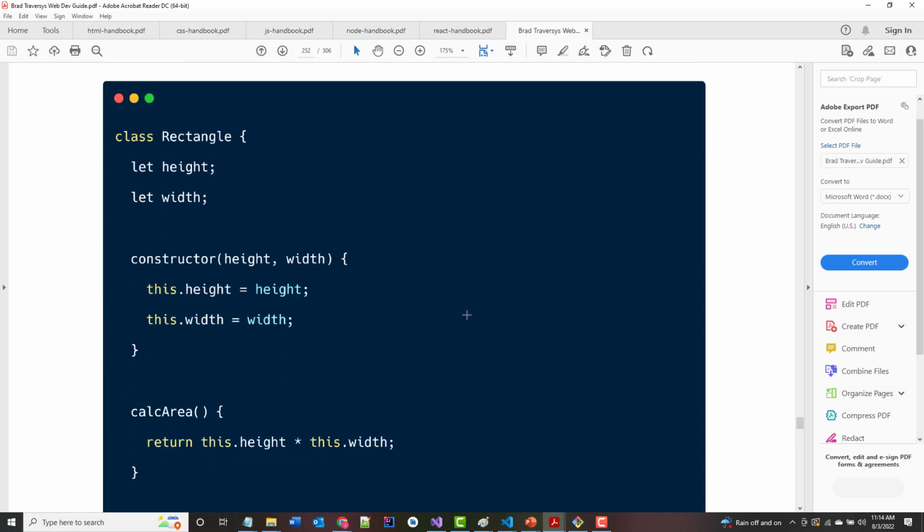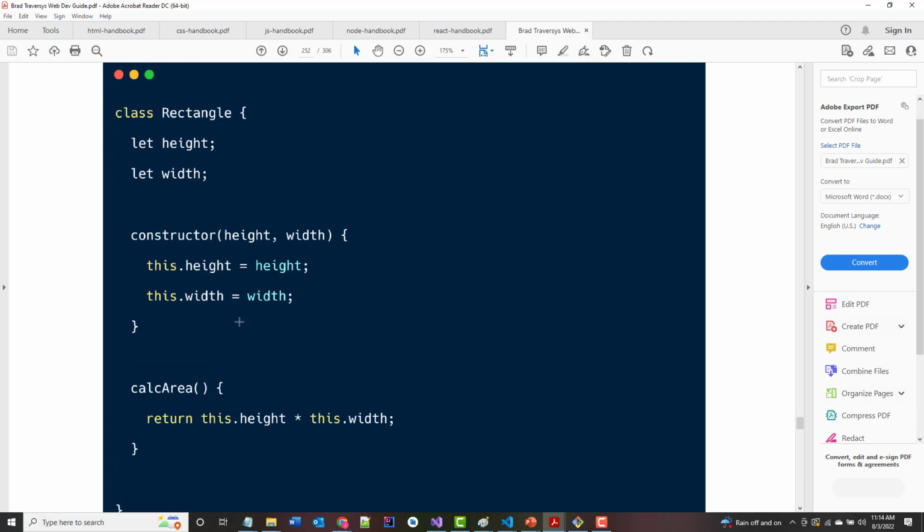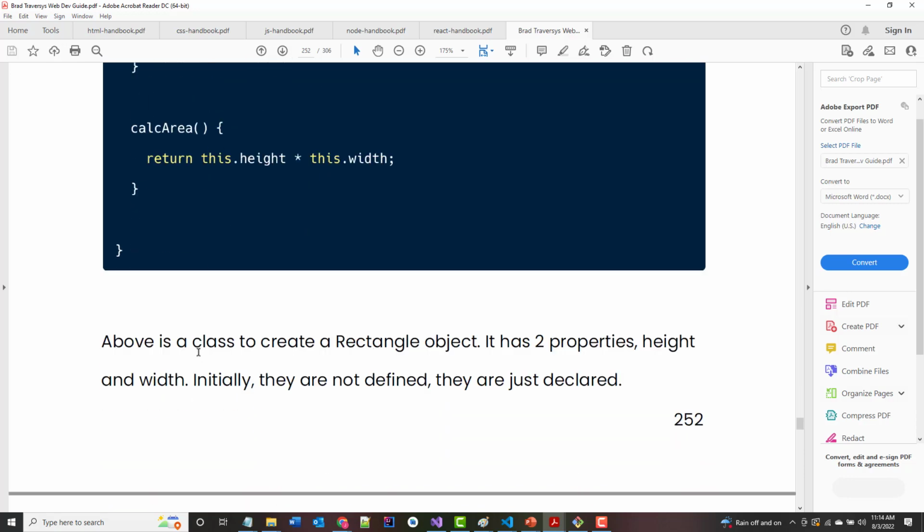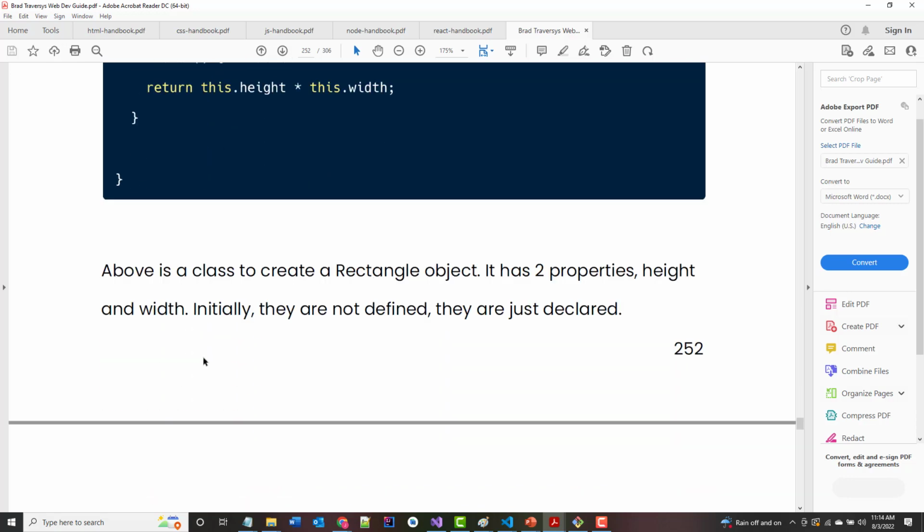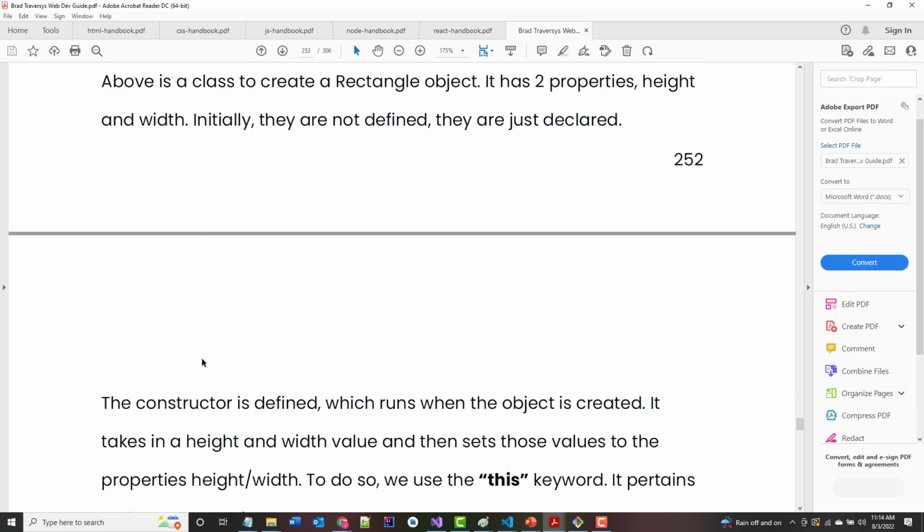And to be honest with you, looking at this, there are a few changes that have to be made. But if I took everything I have here and I put the word public there, and instead of the word constructor, I had the word rectangle here, so public rectangle, and if I made these lets ints, basically this could become Java. So that's how similar JavaScript and Java actually can be when you're creating classes.